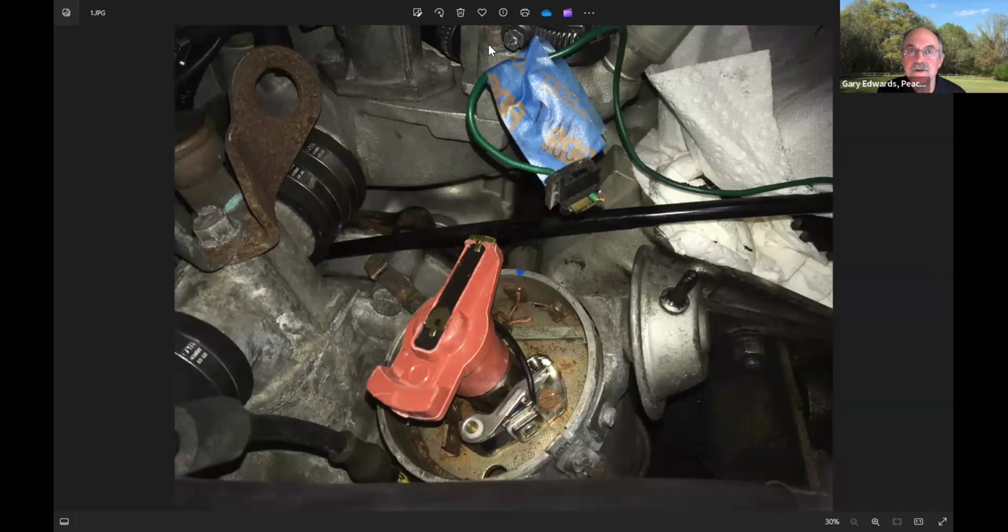And I'm going to come out of sharing for a second. It also has manual valve adjustment, which we'll get to in here. There's a special tool that you really kind of need for that. But, and no catalytic converter.